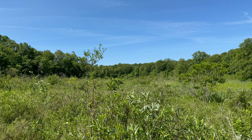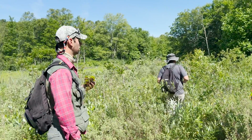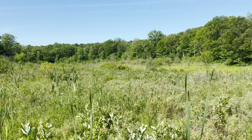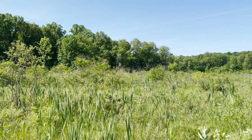As far as ranking is concerned, Prairie Fen is a rare and imperiled wetland. It ranks globally as a G3 and in the state of Michigan as an S3, meaning that it's rare or uncommon in the state. Under Part 303 of NREPA and Michigan's wetland laws, this type of wetland is regulated no matter the size, and if impacts are necessary, mitigation will be required at a higher ratio of 5 acres of mitigation to 1 acre of impact. So it's best to avoid and protect these rare wetlands.